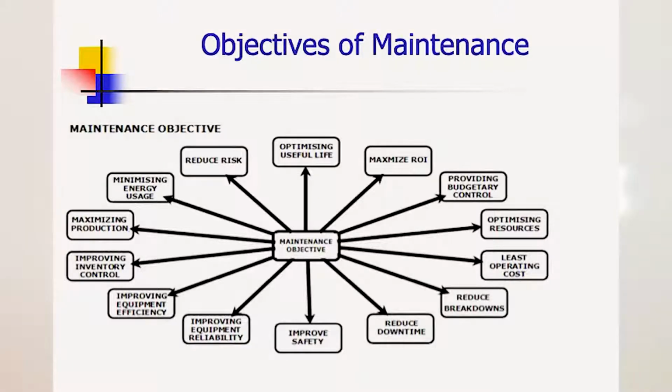What are the objectives of maintenance? The objectives of maintenance vary, but taking a look at them holistically, I'd like to say the objectives of maintenance include risk reduction. We want to reduce risk associated with use of malfunctioning machine. This risk will involve damage to human lives, damage to property, damage to the materials you are trying to produce or the ones you are using to work, and environmental related issues. So reduction of risk is a major objective of maintenance.